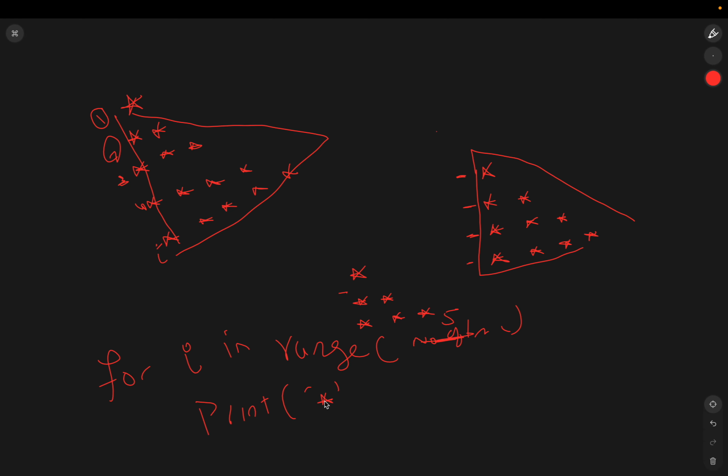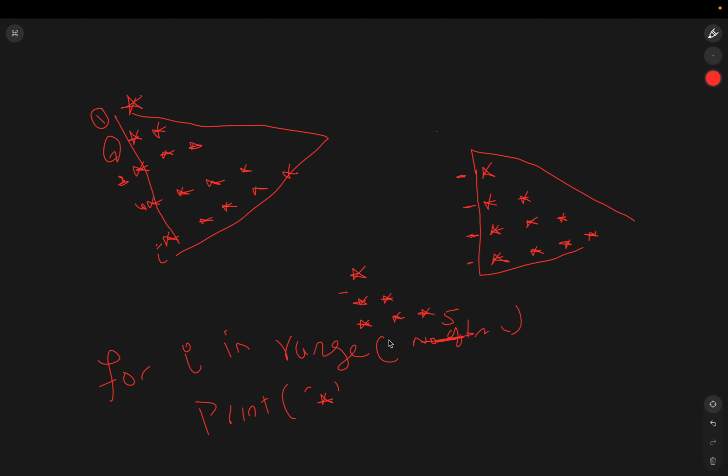If I do star into i, when i is 1, I multiply the star 1 time, so I get 1 star. When i is 2, I multiply the star with i, that is 2 into star, which is a double star. When i becomes 3, 3 into star becomes a triple star. When i is 4, i into star is 4 stars.